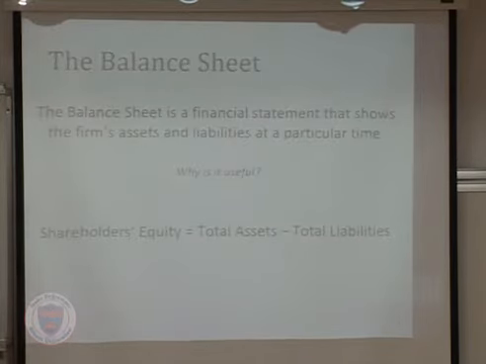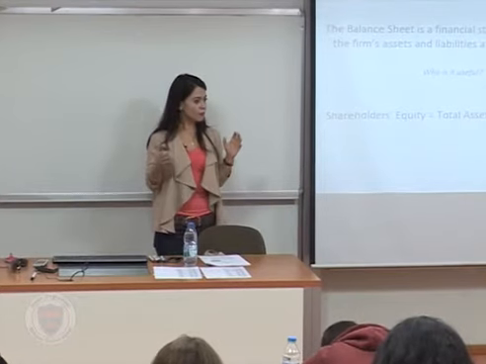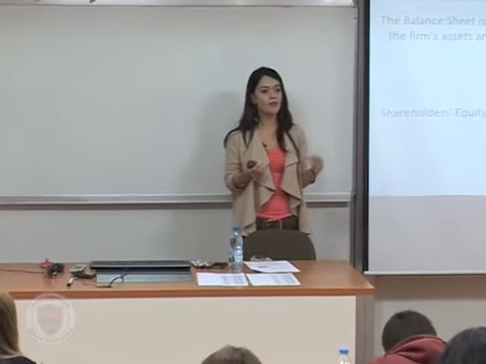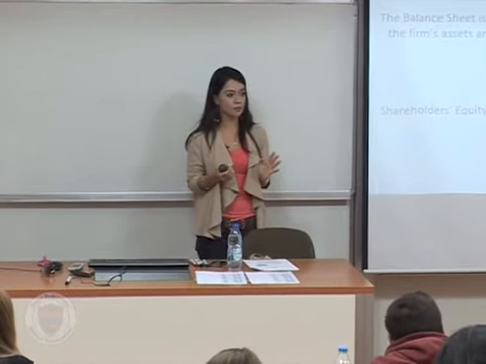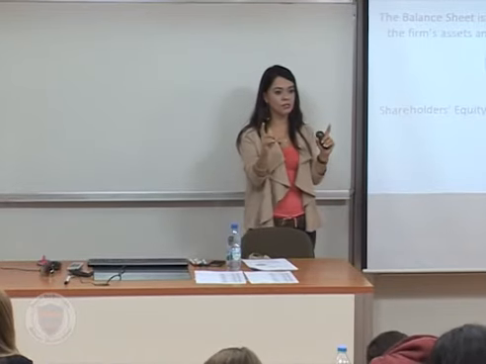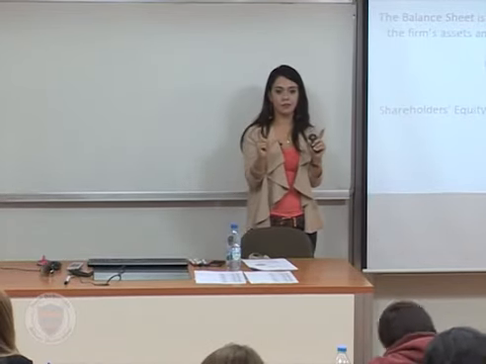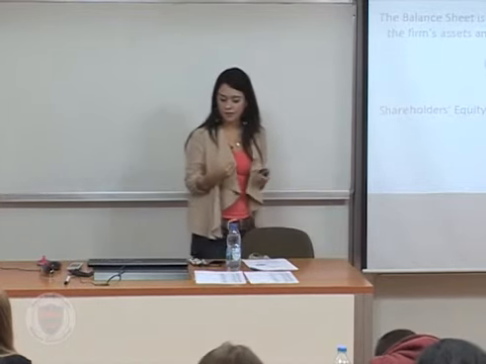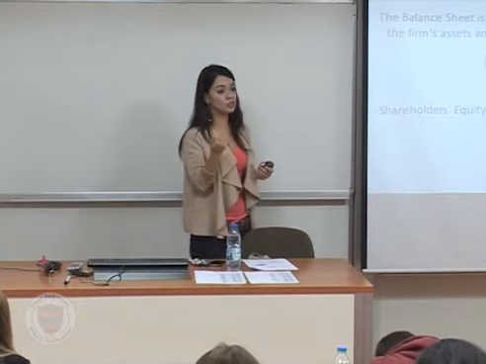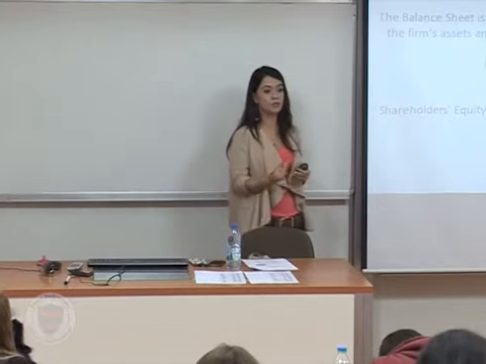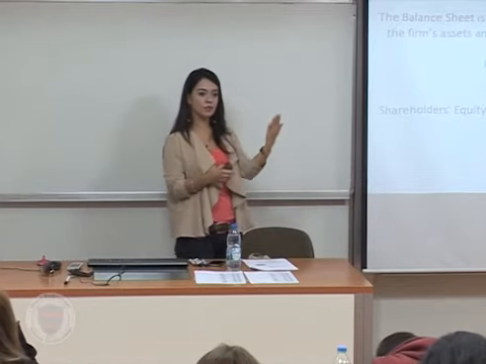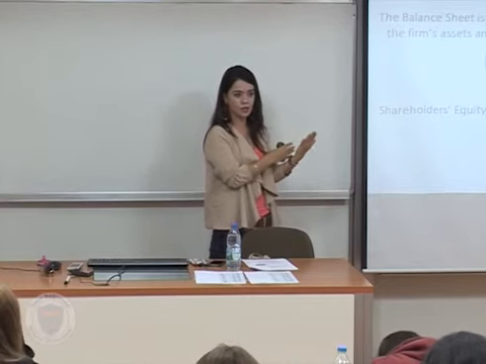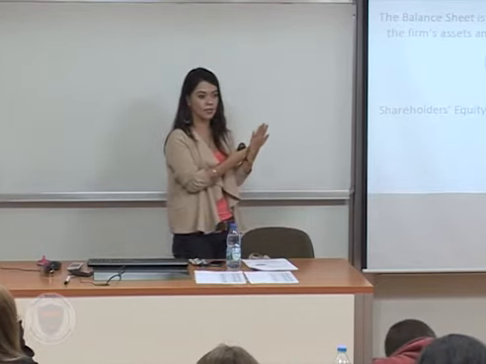You probably remember what a balance sheet is. It's basically a financial statement which tells you what the assets and liabilities are for a company at a particular time. So it's basically the snapshot of how the company is doing at that time. And it's a cumulative statement. So when you have the balance sheet for the end of 2014, when you look at that statement, you know about the entire history of the company. It's a snapshot of the company, basically.